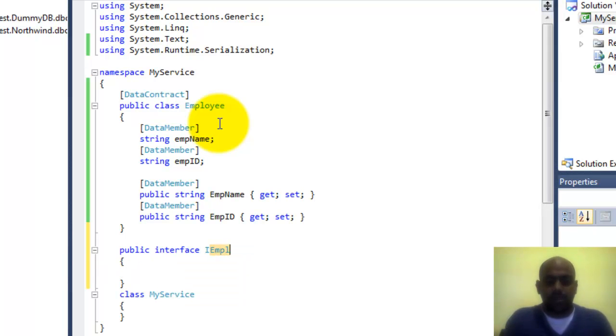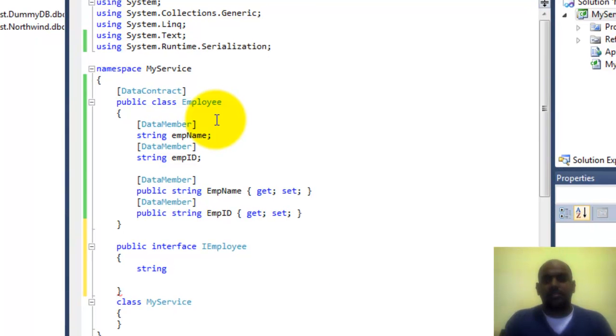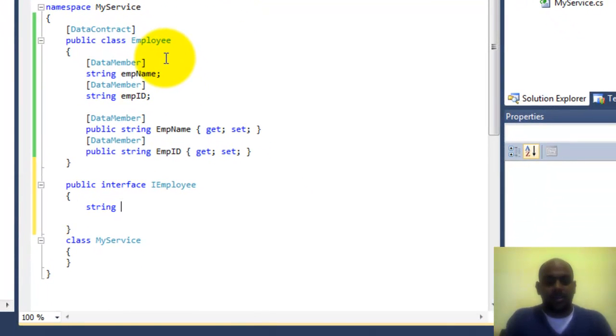So it's going to be IEmployee. I'm going to do it with string, let's say, call this particular method employee. This particular thing is going to say hi, we'll just print this particular thing.